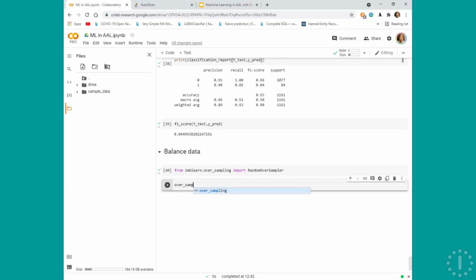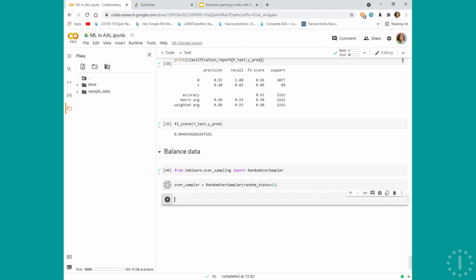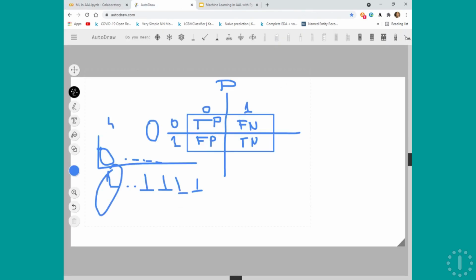First let's import the oversampler from the instance of random sampler, and you can add a random state. It's how we'll get the rows that we need here. If we have, for example, 5 zeros and one 1, it will copy the one 4 more times.